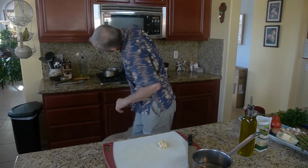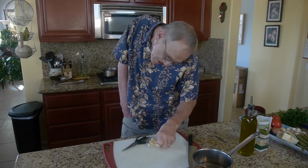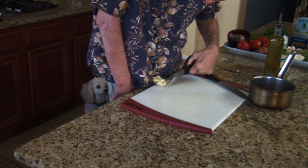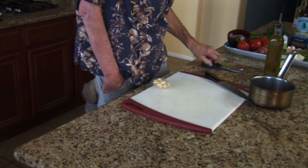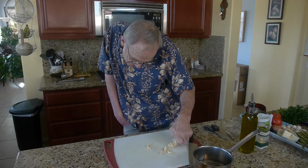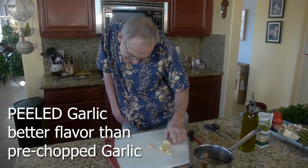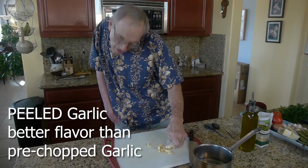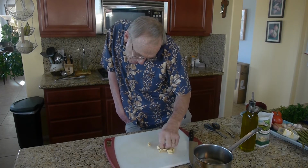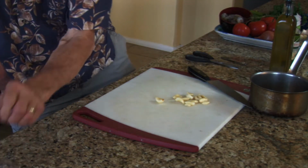Get scissors over here. Cut open the package. You've got to have nice, sharp scissors, and a sharp knife helps out too. Okay. The peeled garlic works well, better than chopped garlic because it doesn't have the preservative. It's not as good as the whole garlic, but that's very difficult for me to peel in enough quantity to use in a recipe like this. You have to take out some of the bad pieces that you don't need.